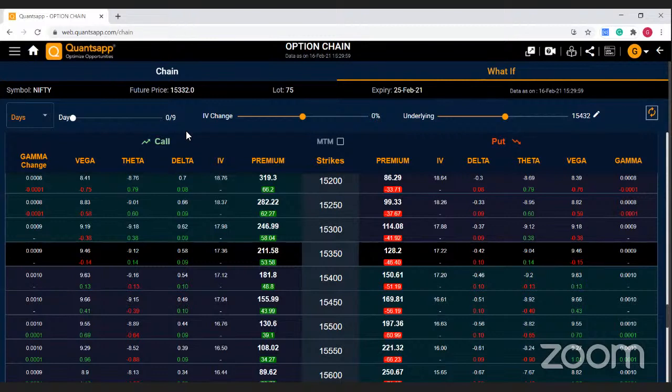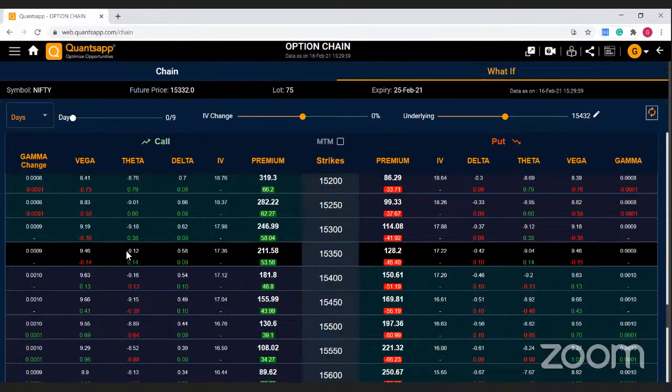And that is the one mistake which we all make, because an option is a wasting asset. It comes with an expiry, so it expires at a particular time, and till that expiry it has time value of money. That particular time value is explained by theta. So theta says, if you are holding an option for a particular day, you're going to lose a small amount of money or maybe a big amount of money.